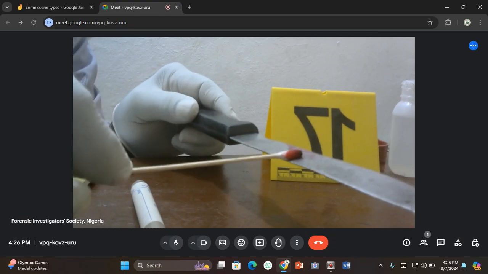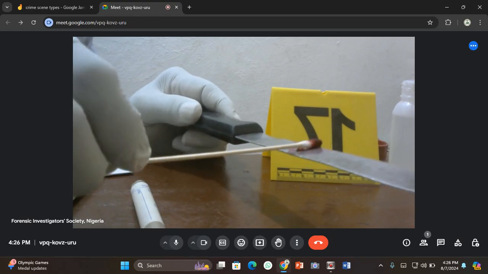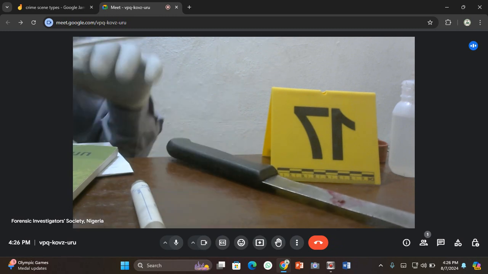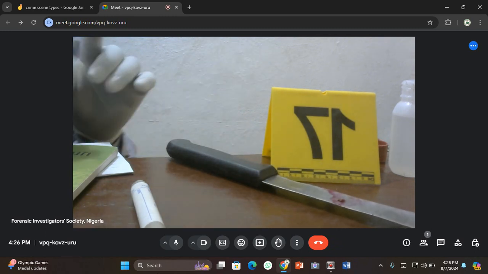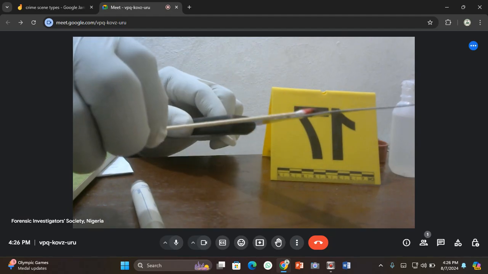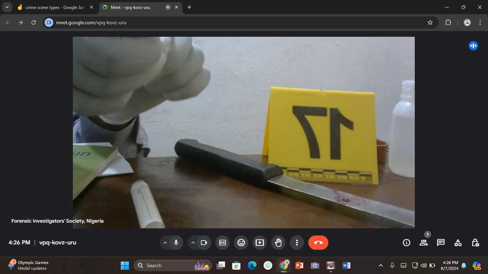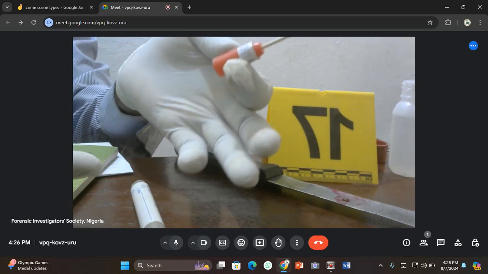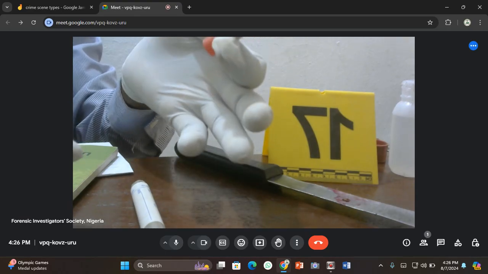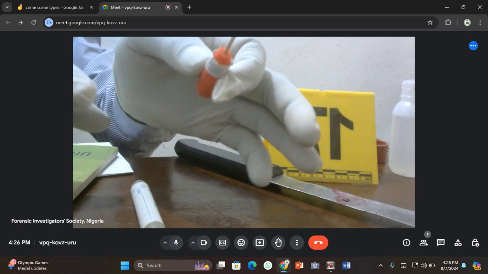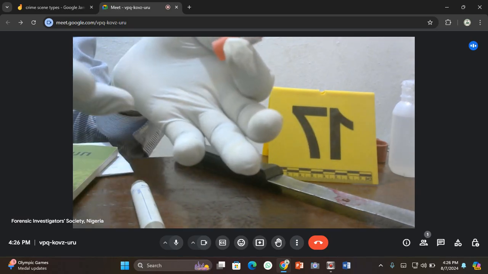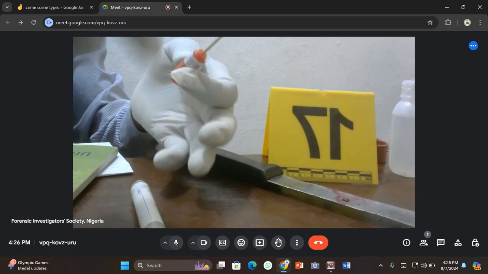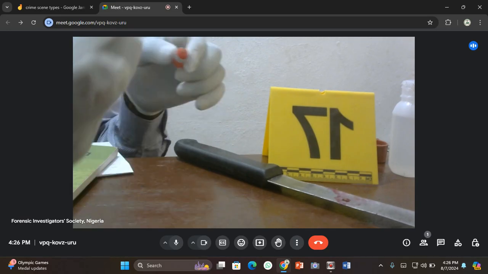As we have been told, before anything is done, photographs might have been taken and notes might have been made. So we collect it like this, and when collecting it, make sure that we protect ourselves as an investigator with your PPE, so as not to leave your DNA on it or contaminate it with your DNA.